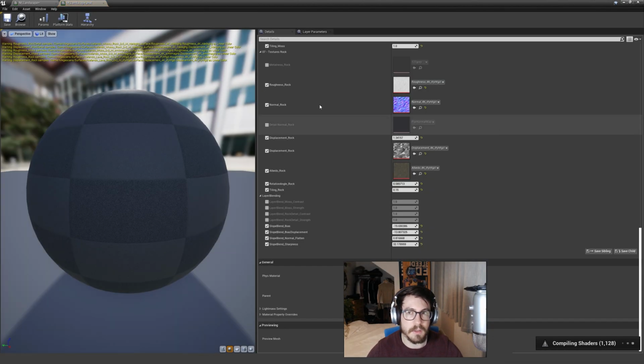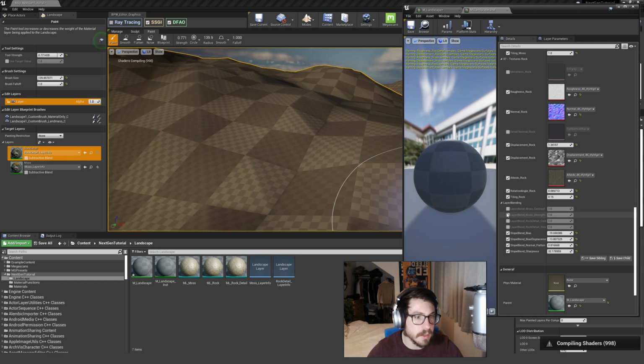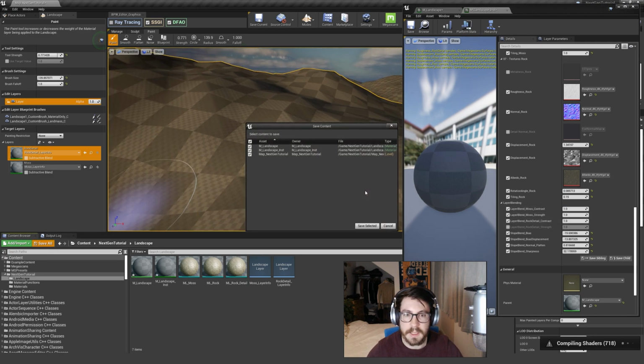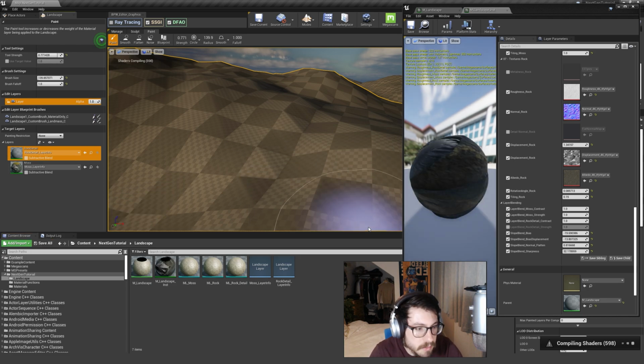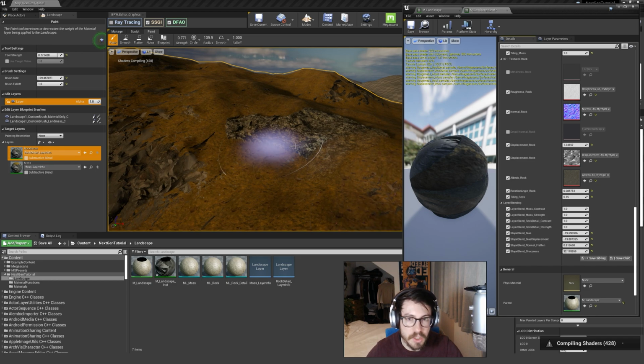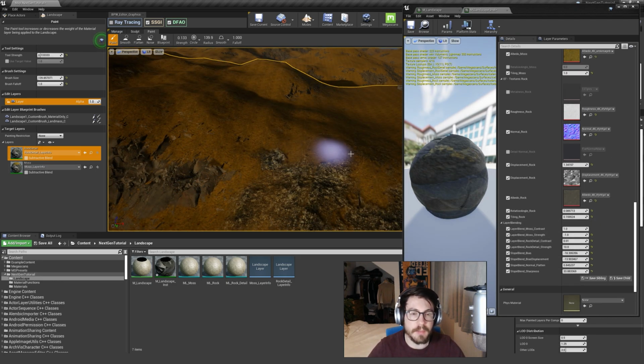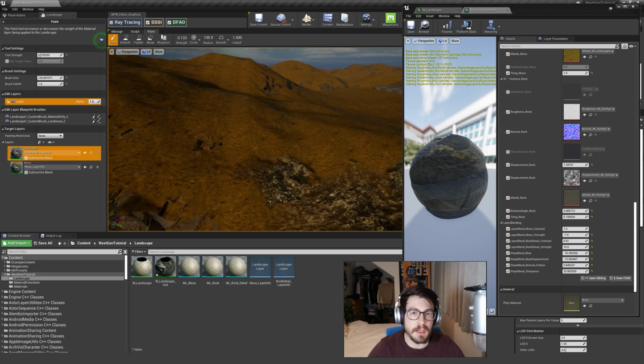And if we go into the material instance now and we play around with these strength and contrast parameters, we can get a nicer result, I think. It's going to take a while to compile now because our material has become bigger and bigger, and it will just need to calculate all of these changes. Okay, and now with these new parameters that I've added, the blend looks a bit better.